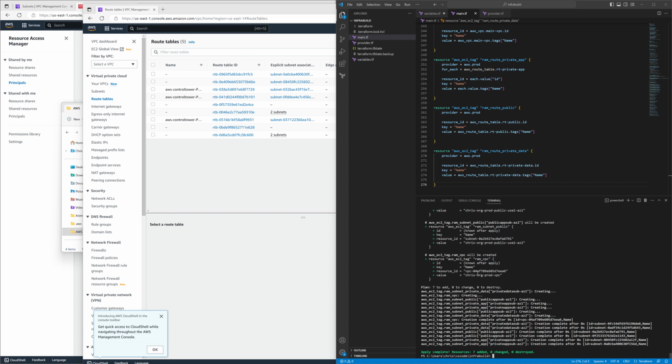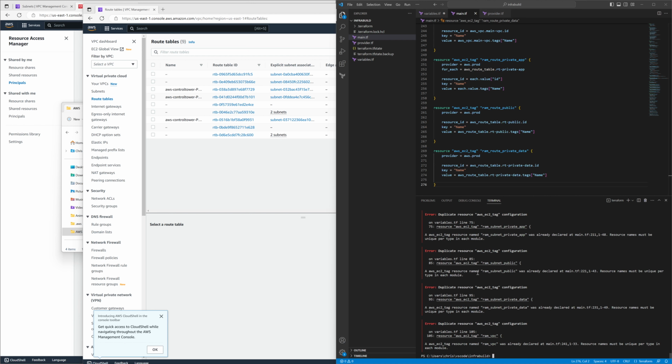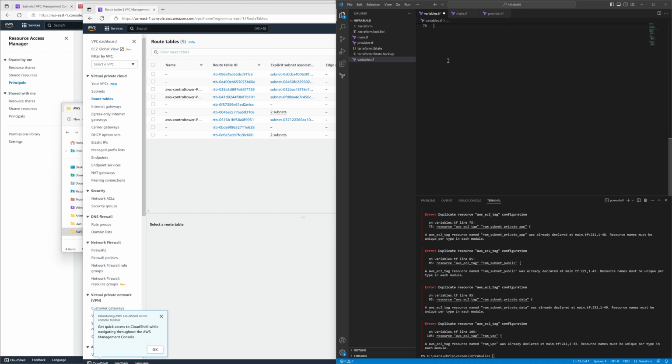Let's go down here. We're going to do a Terraform plan. Duplicate resource configuration. Oh, okay, so I did not save the variables yet because I accidentally added it.